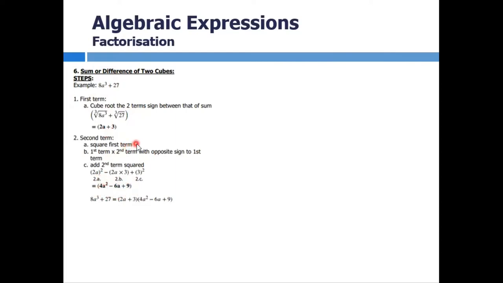And to get that, you square the first term of your first bracket. Okay, not the question. You're squaring this guy here, the 2a. Then you're going to multiply them and change the sign. Not multiply and double. You multiply and change the sign, opposite sign. And then you square the last term. Those 2 brackets together give you your answer. So you should land up with 2 brackets. One's got 2 terms, one's got 3 terms.